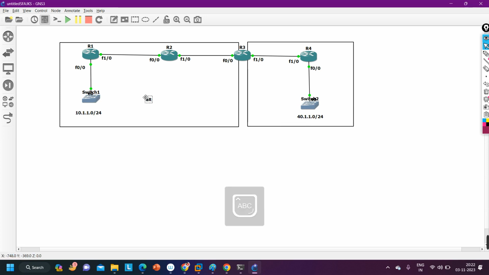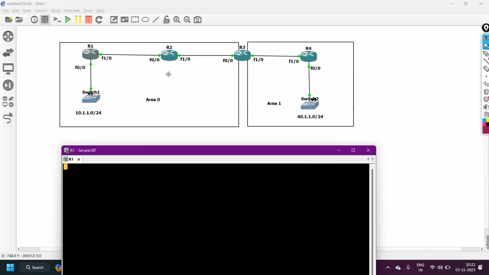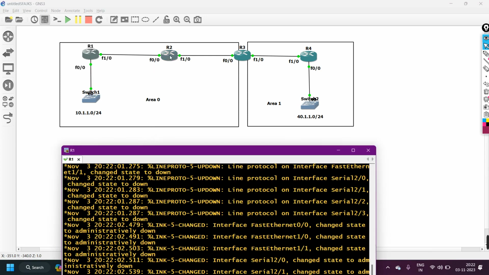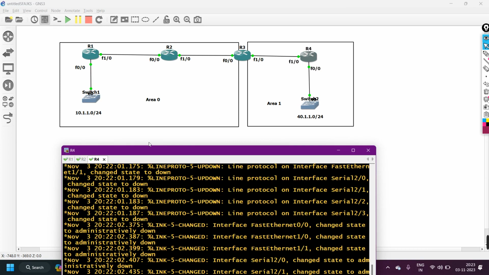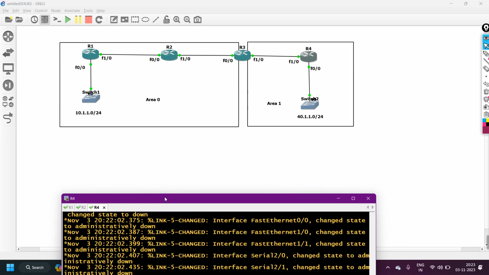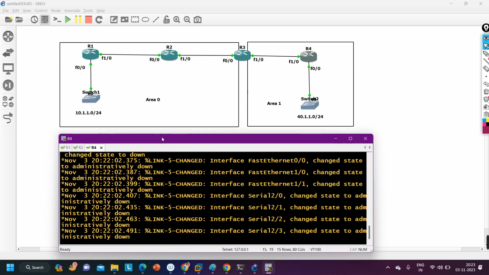Here this is area 0, and this is my area 1. So in this scenario, router 1 is which type of router? Backbone router. Router 2, backbone. Router 3, ABR. Router 4, internal router. Very good.